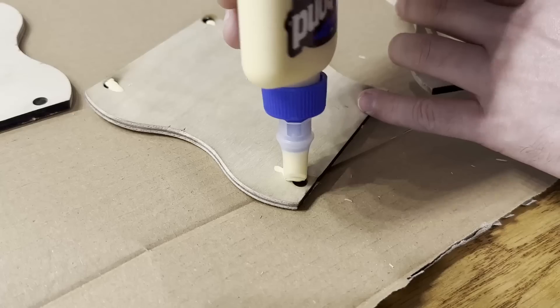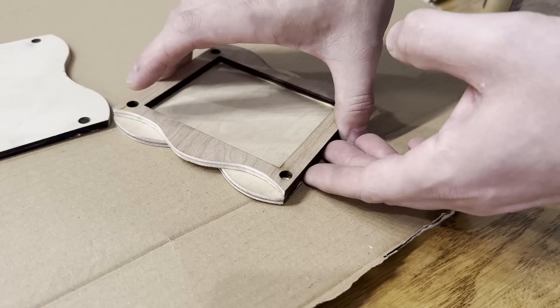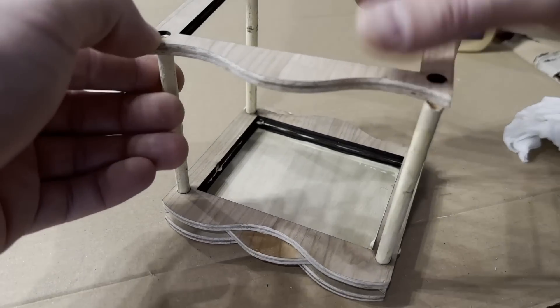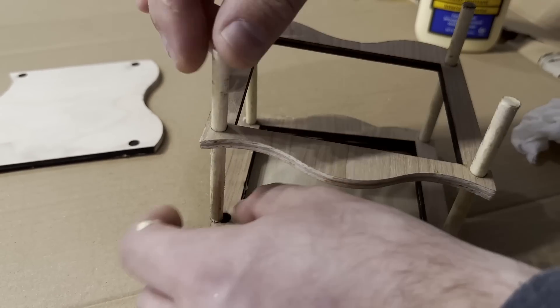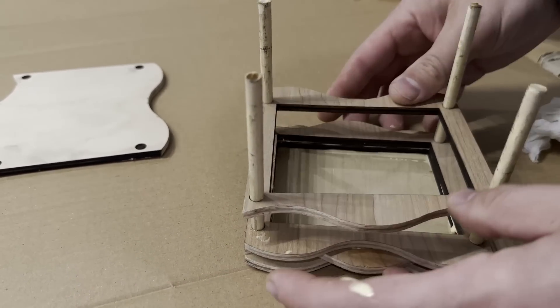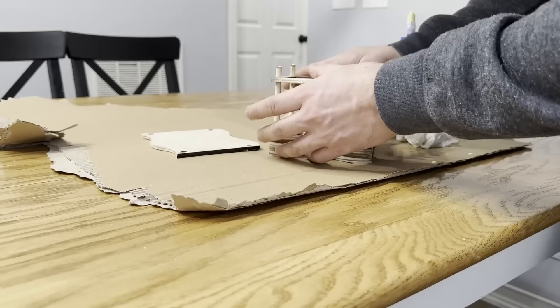Now the great thing about using a laser engraver is that you can engrave and cut through. So on the bottom and top pieces I just engraved the holes in, and on the rest of them I cut evenly spaced holes that I could fit a quarter-inch dowel in. The cool thing about this is since they're evenly spaced, I can flip my design any which way, and because of that I'm getting this really nice cool wave stack pattern that I'm really loving.